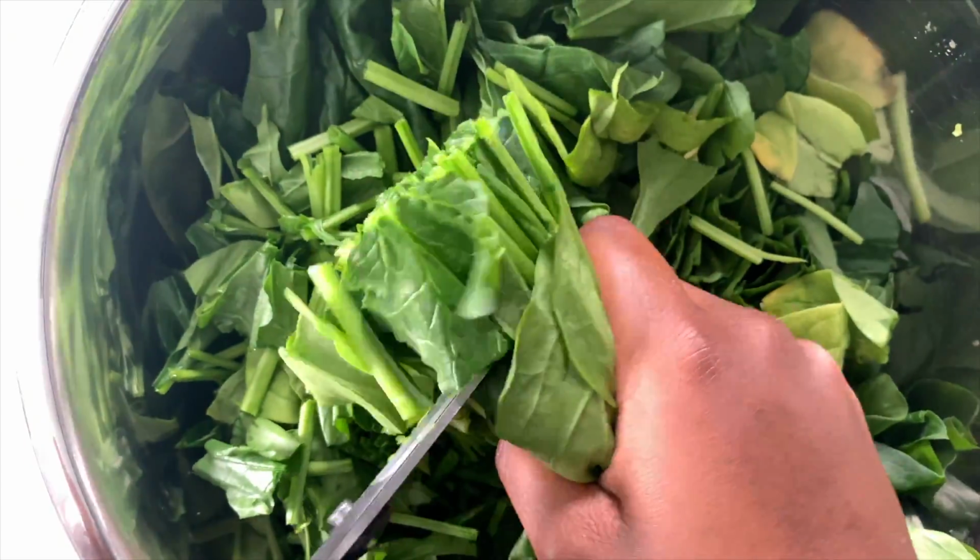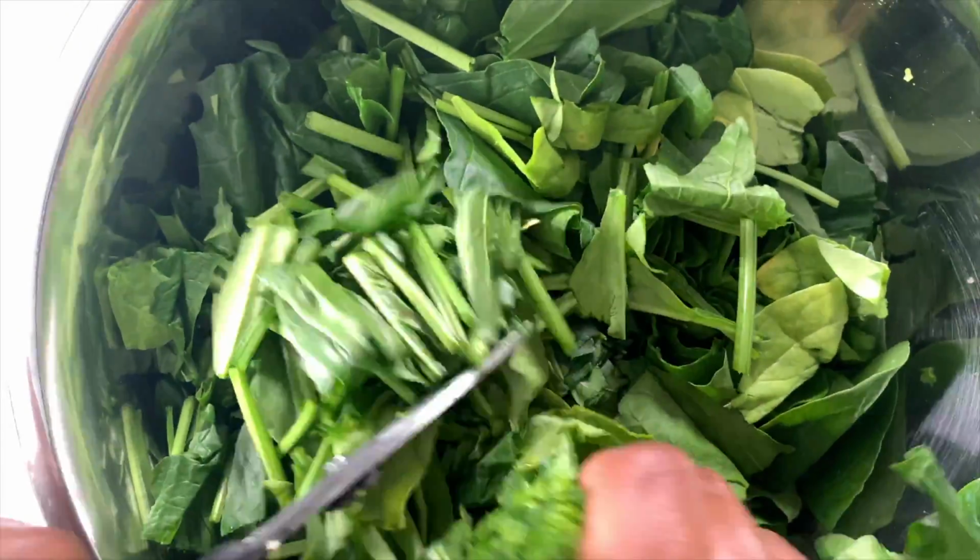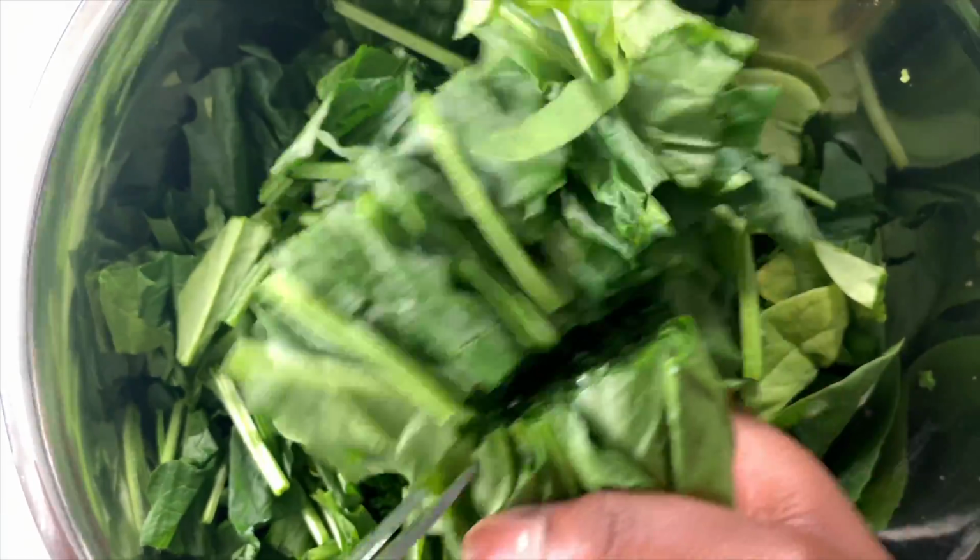I like to cut mine quite thick. If you prefer yours a bit thinner, that's totally fine. It's really all about preference.